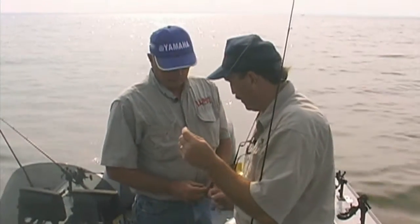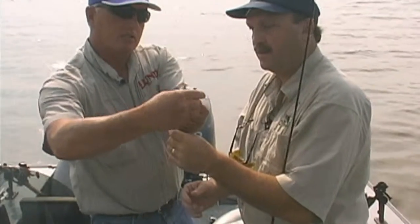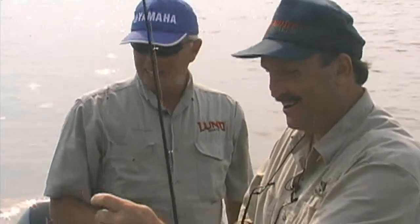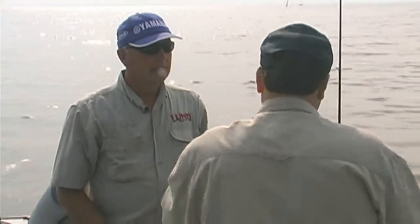Now the snap weight, that just snaps on the line? Yes, it just attaches to the line. It's a pinch snap. And that stays on the line? It stays on the line. Don't worry about losing that. We've got more snaps. So I don't have to do anything on this now at the moment. No. So first thing I do is take this baby out, right?